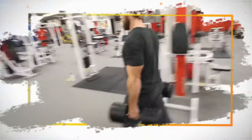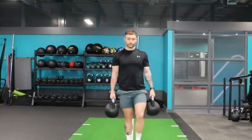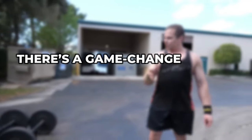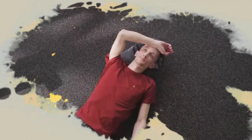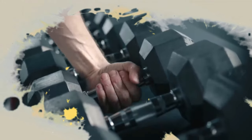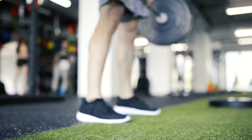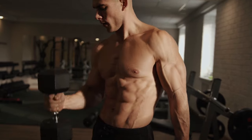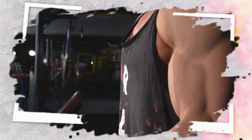Doing daily farmer walks will change your life and transform your body. If you're not getting the results you want from your training, there's a game changer right beneath your nose. The farmer walk is simple, effective, and ready to sculpt your physique like never before. This exercise isn't just about carrying weights — it's about engaging every muscle from head to toe, building functional strength that translates to your daily life and even boosting your athletic performance.